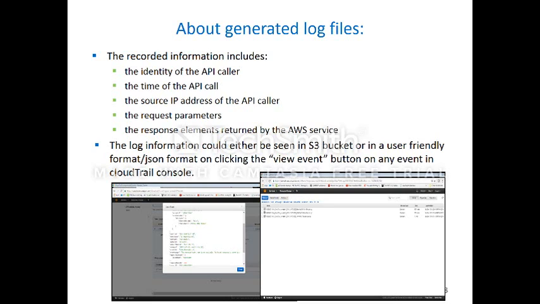So either it can be seen in the bucket as log files, or as shown in the left image, in the JSON format. This you can see on the click of this View Event button in API activity history.